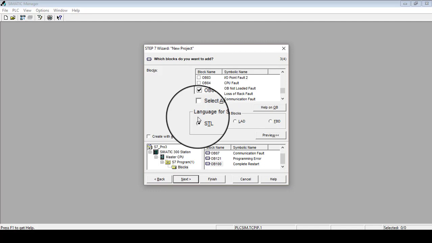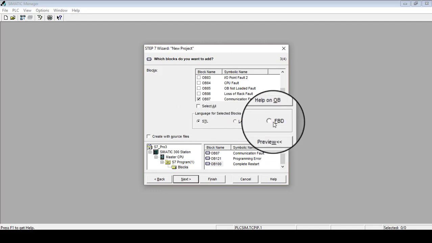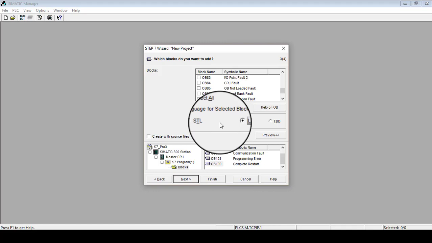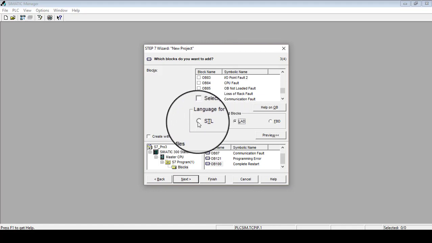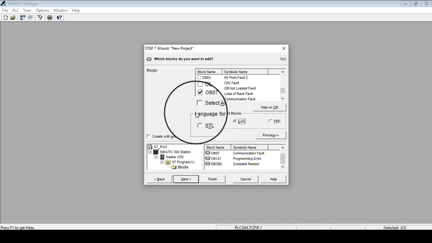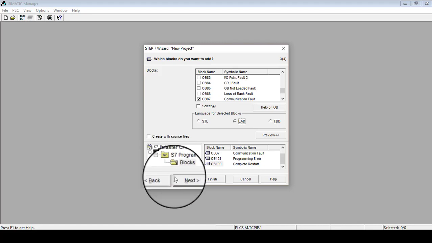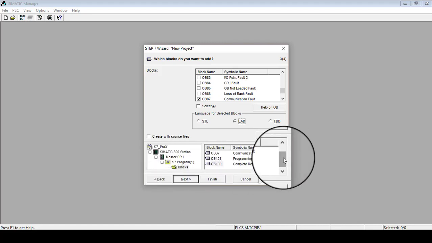So I'll just pick those two, and then I can choose to change my default language for my blocks. It can be STL, ladder, or FBD. Now for beginners, I would always suggest to just go with ladder because it's easy to understand. It's very visual, so you can easily understand your programs as well as gradually build your competence in programming. Now, if you're more advanced and you've probably programmed in other languages and you are very sound in programming, you can choose to go with the STL and then just learn as you go. Now you see all the OBs have been created here.